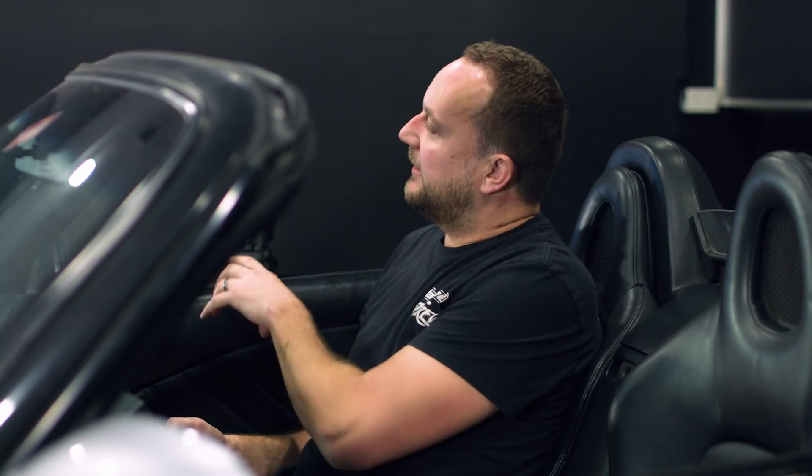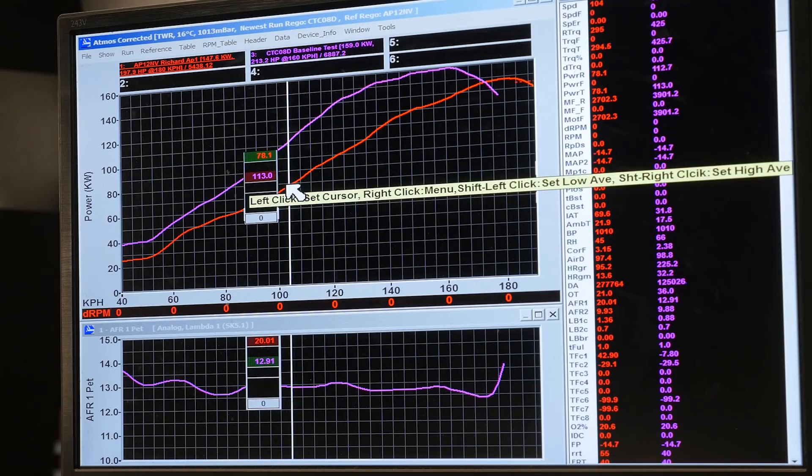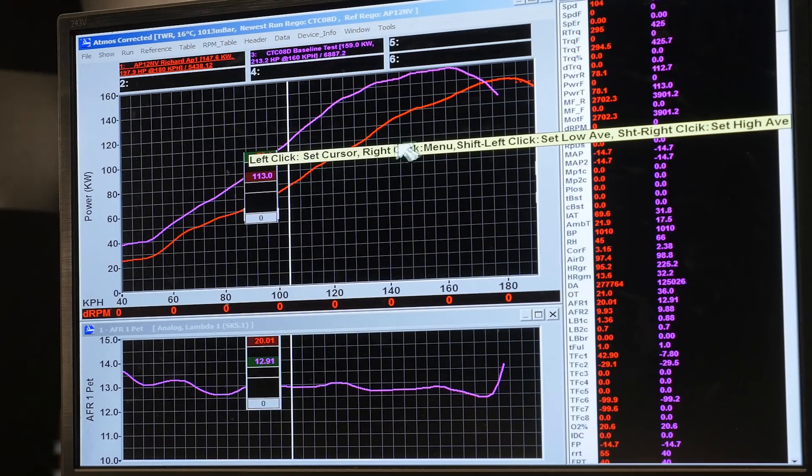We've just done a power run on this car and I've brought up a dyno graph to compare this against a stock F20C-powered S2000. When I say stock, just keep in mind that the only mod on our comparison car with the F20C was a Haltech Elite 1500 — it's here at Haltech, so it's been tuned. This one also has an Elite 1500 series ECU, and other than that it's got the K20 head and K24 bottom end. Something interesting is that there's not a huge difference in the peak power — well, not for the turbocharged crowd, but for the aspirated guys, it's a big difference.